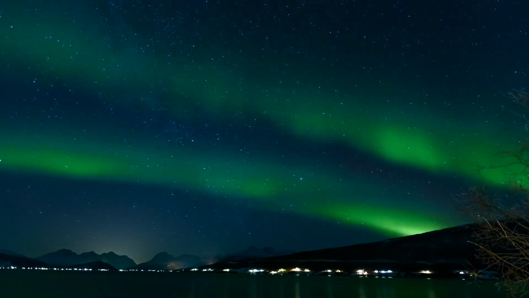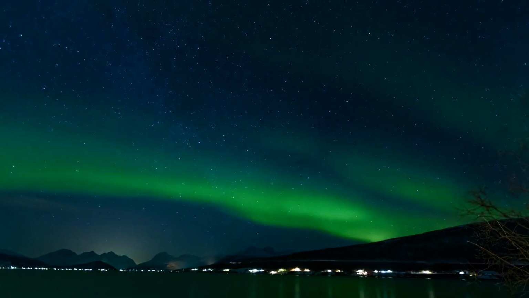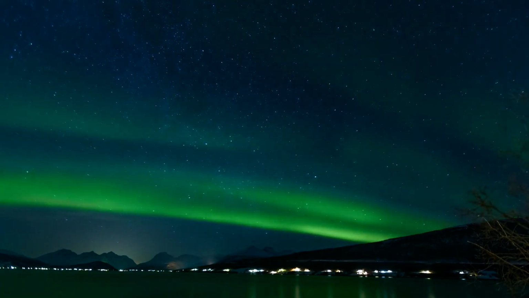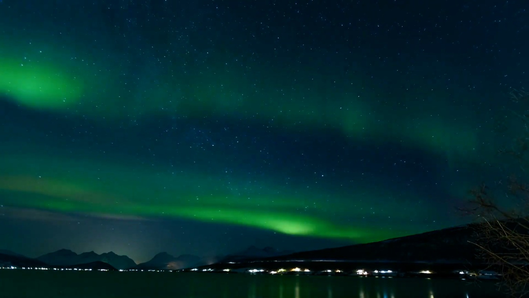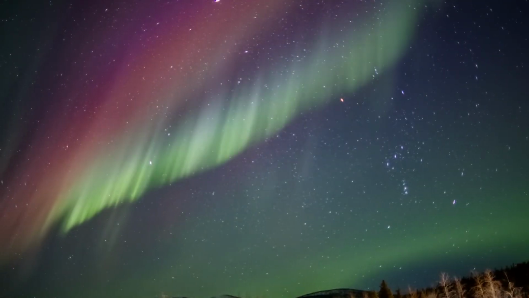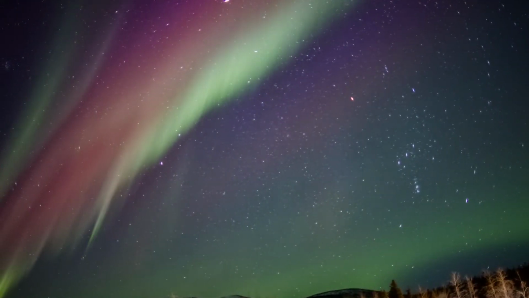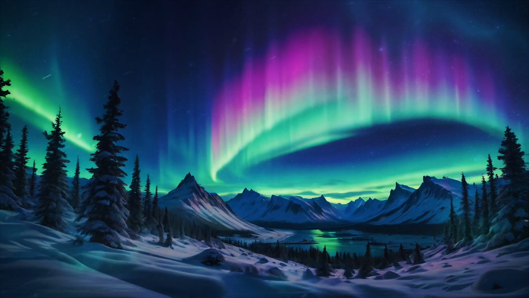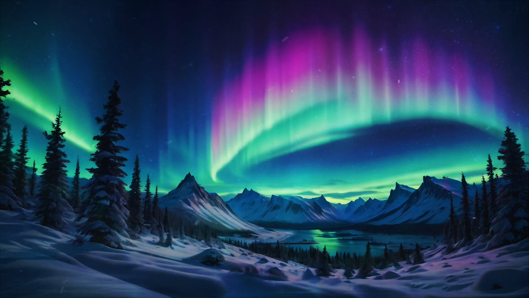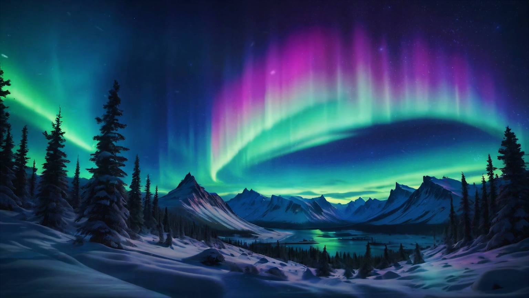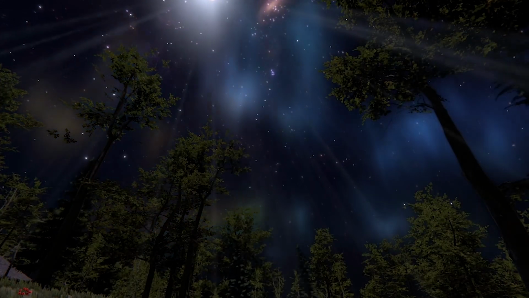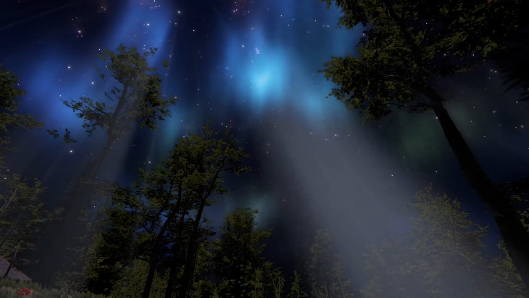The most common auroral color, green, is produced by oxygen molecules located about 60 miles above the Earth. Red auroras, which are rare, are produced by high-altitude oxygen at heights of up to 200 miles. When nitrogen is ionized, which means when nitrogen's electrons are stripped from its atoms, it can produce blue and purple auroras. Sometimes the colors mix, creating many different colors in the sky.